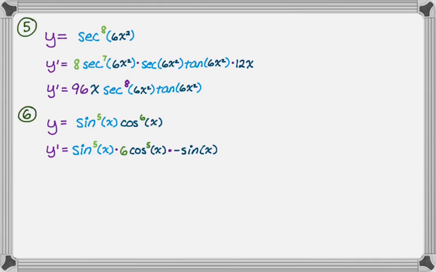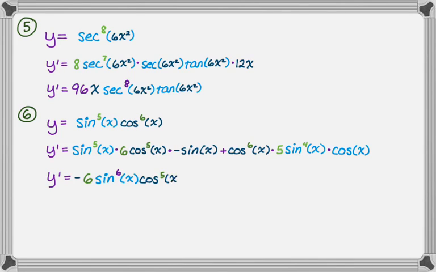So I have this, plus, because we're using the product rule, the second, which is cosine to the 6th, times the derivative of the first. So it's something to the 5th, and then we need the derivative of sine. So the derivative of something to the 5th is 5 times that thing to the 4th, times the derivative of that thing. The derivative of sine is cosine. And then what I'm going to do is just rewrite this, kind of collect like terms, carry out the multiplication, simplify.